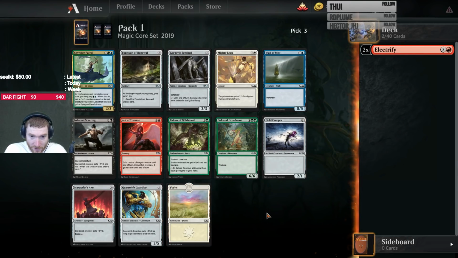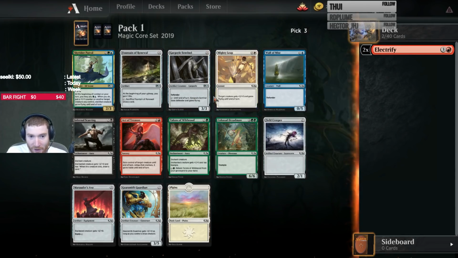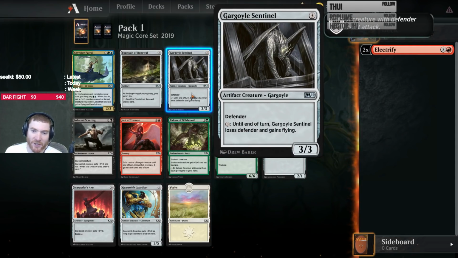All right, there's no red cards in here. There's a pretty solid green creature in Colossal Dreadmaw. There's a very solid blue-green flyer over there. That's pretty unlikely to come around. And then there's 5 artifacts. 5 artifacts is kind of amusing. I like Gargoyle Sentinel, although I've never played him in a draft. Every time I see him, I'm like, I like this card. I should draft him, and I never do.